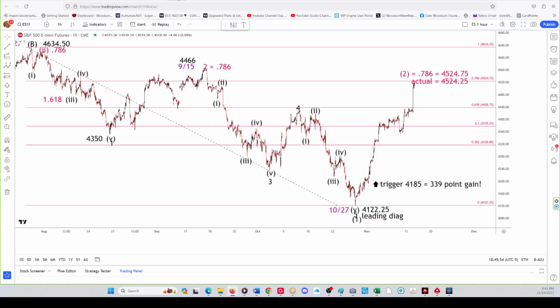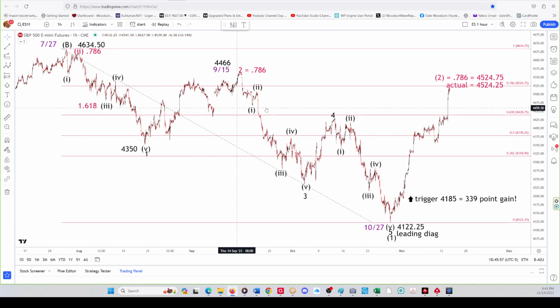Do we want to go into hourly? Well, we could, but it's the same thing, just a different look. That number might be off by 1. There was our trigger with that gain. There's the internal wave count. You can see all of these waves down. The first, third and fifth have 5 subwaves in parentheses. 1 has 5 subwaves, 3 has 5 subwaves, 5 has 5 subwaves. That tells you that the trend is down, and all the retracements up there at the 786.